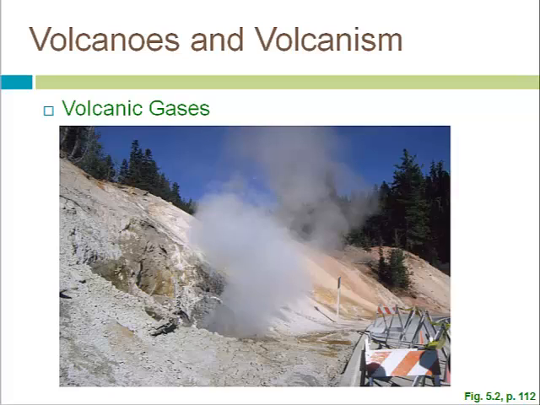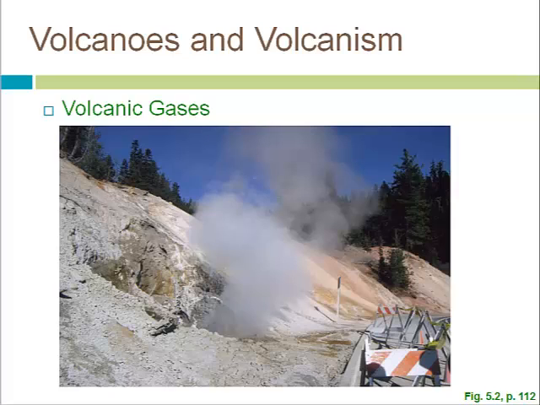A question that often comes up when you're studying volcanoes is what is considered an active volcano. Here we have a vent, or an area where the activity has broken the surface of the earth, and in this case we have a lot of volcanic gases coming out of the ground. This appears to be a new volcanic vent because they've blocked it off with barricades so that people don't approach it, because a lot of these gases that come out of the ground are toxic and you don't want to breathe them. In most cases they dissipate and they're not going to harm you, but some are heavier than air, and so they can collect in low-lying places and suffocate people.